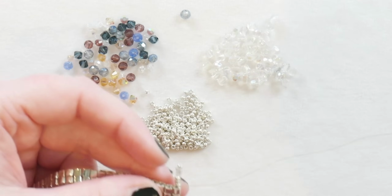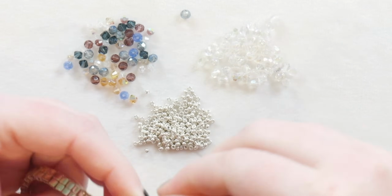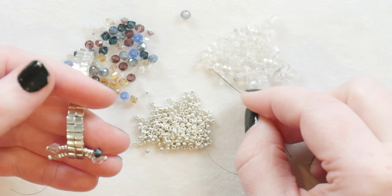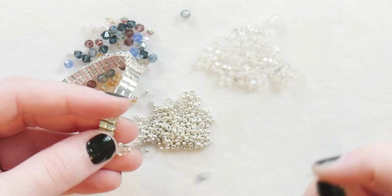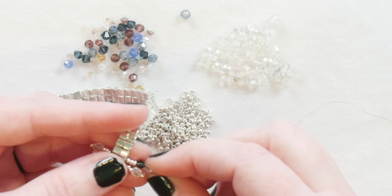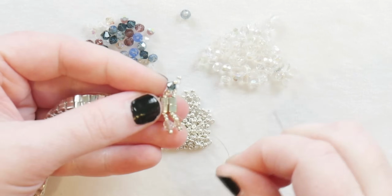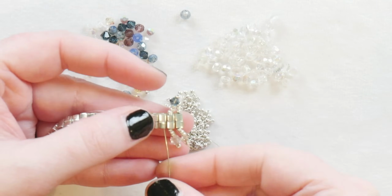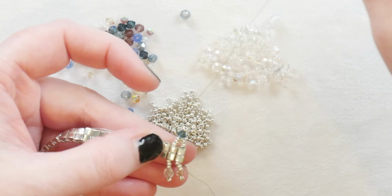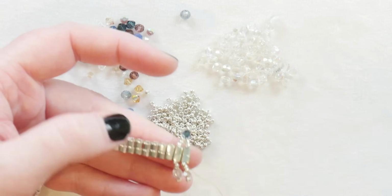3 more beads, pick up an accent bead, and I need 1 more seed bead here. My seed bead is simply holding on that accent bead so it doesn't fall off the bottom. And I'm going back through all those beads again. And now up through the next 2 sets, or the next 2 cube beads here to add more fringe.